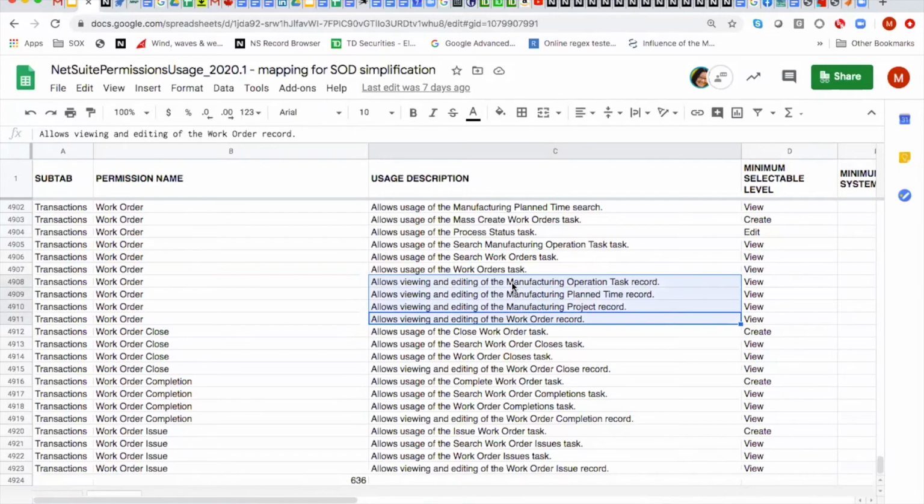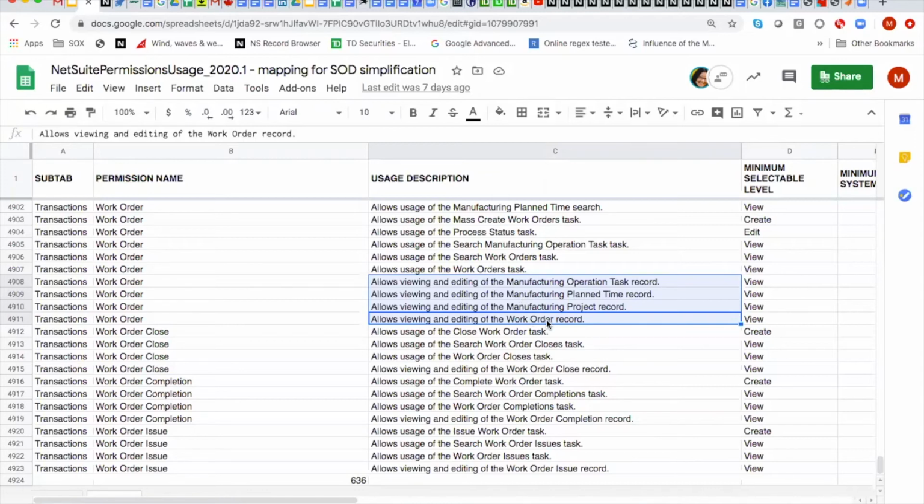So this becomes really important to figuring out if a permission is being used. You want to look for what you're allowed to create or edit or approve, or view, create, edit, or approve in terms of a reference to a record. And notice a work order, which we often refer to as a transaction, is a record, right? So when you want to find out what the scope of a permission is, go looking for the records. Everything else is just navigating, it's just explaining how you get there. And if you understand that, understanding permissions gets way simpler.